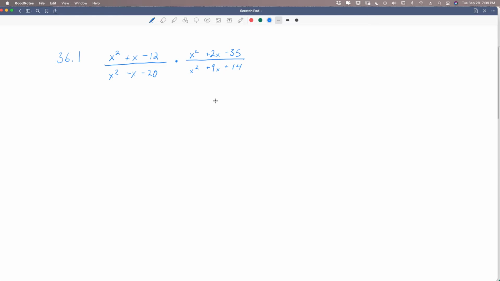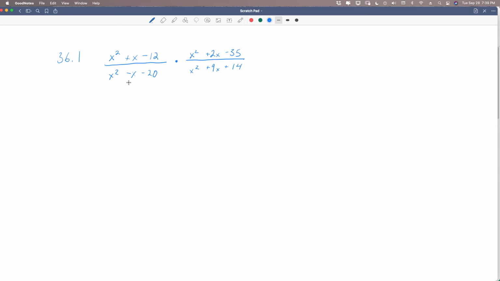I really have no desire to multiply these each, because if I did that, I'd have 3 of these and 3 of these and 3 of these. That'd be 9 on the top and 9 on the bottom. Man, that's a lot to wrap your head around. There's an easier way. We can reduce before we do any kind of multiplication. But we're going to reduce by factoring.